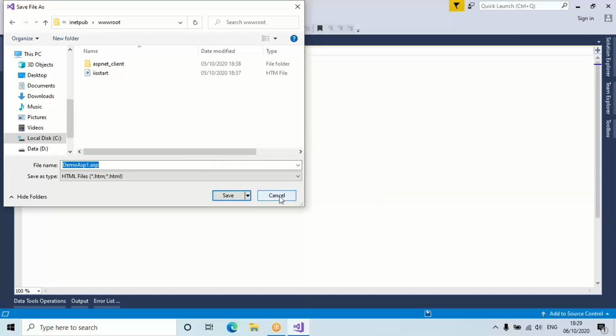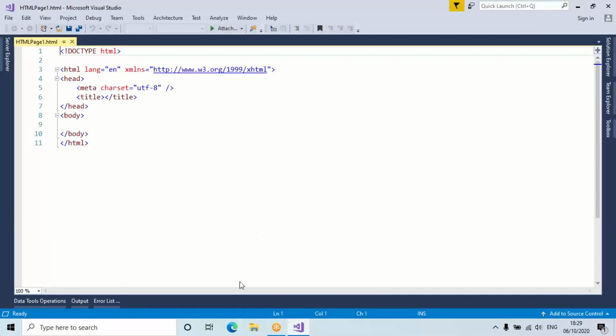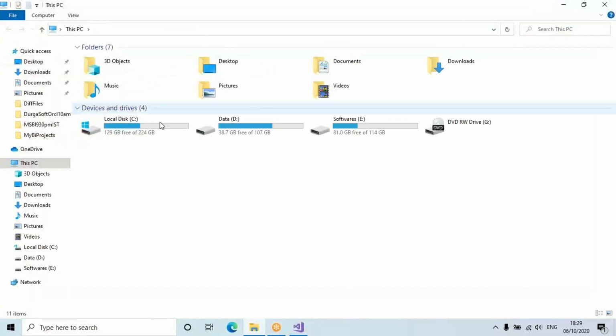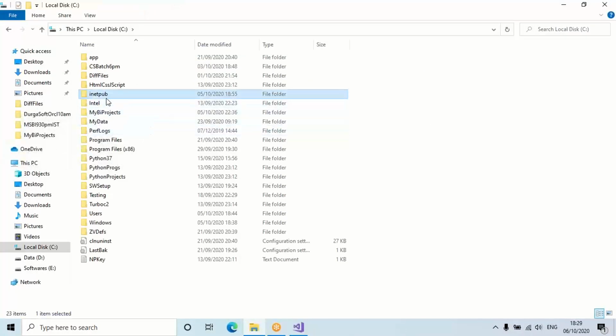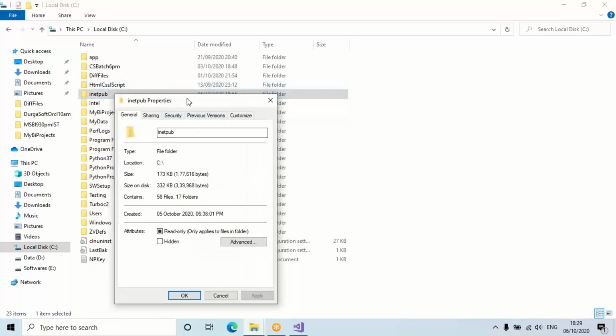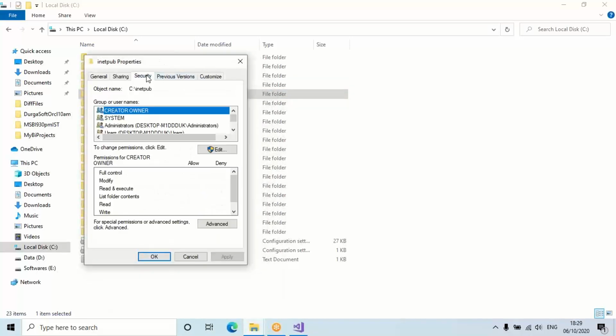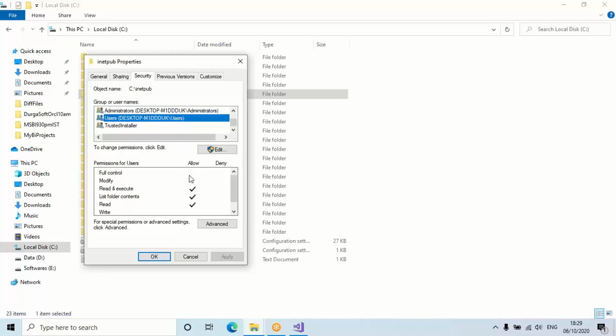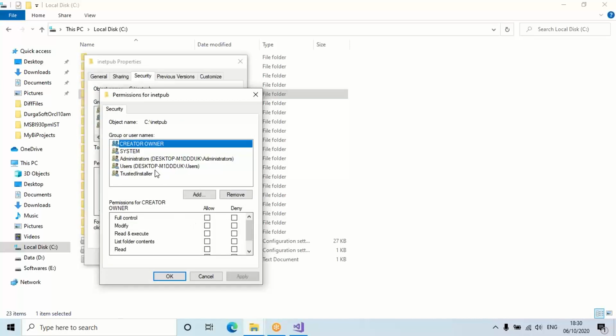Rather, it should be in that same location. So I have to grant permissions for that folder. Let's try. Go there. C drive, inetpub. Right click. Properties. Then Security. Users. We don't have permissions here. Click on edit. Users. Allow.